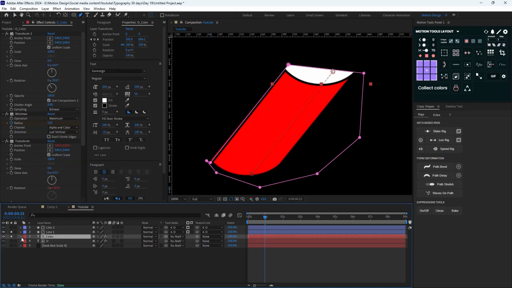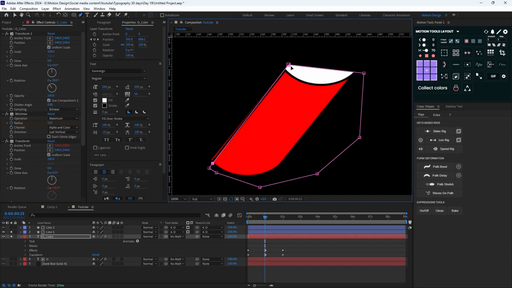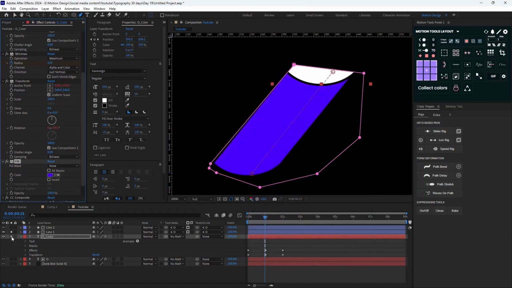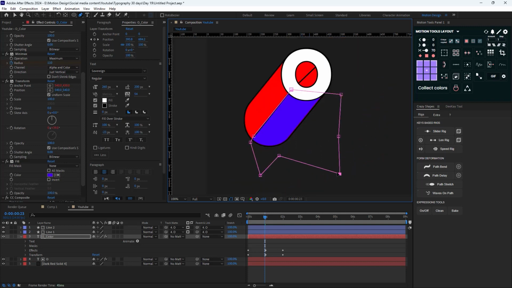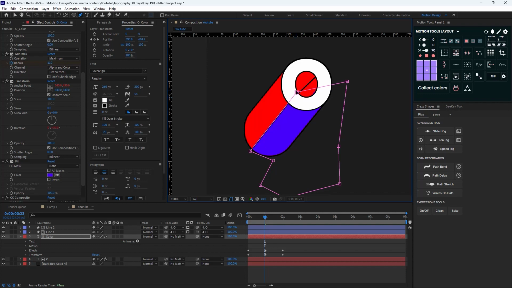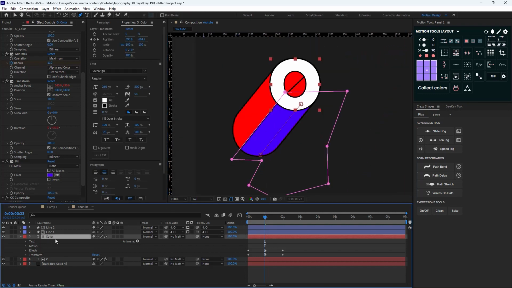Now, it is better to remove the layer styles for the second layer as the first layer already has one. And now, let's adjust the mask. And lastly, let's change its color and adjust it. Now, this step can be a bit tricky as the mask effect is heavily affected by the transform and minimax effect. So you need to try a couple of times in order to find the perfect mask positioning.